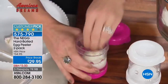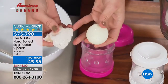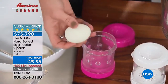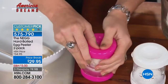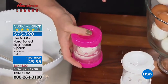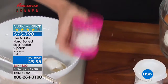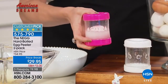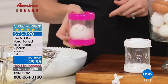She came up with that word — she said there wasn't a term for it. Literally, all the shell comes off in just a couple of seconds. If you're responsible for doing the deviled eggs but you quit doing them because you didn't want to peel a million tiny pieces of egg and have it damaged — you ever had half the shell stick to the egg? All you do is put a little bit of water in here. On the inside are these little perforations, and that's what separates the shell lining from the egg itself.